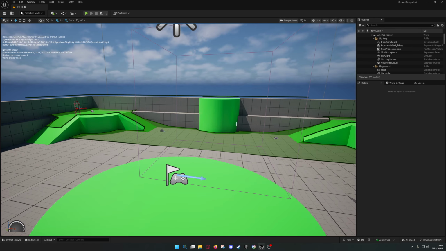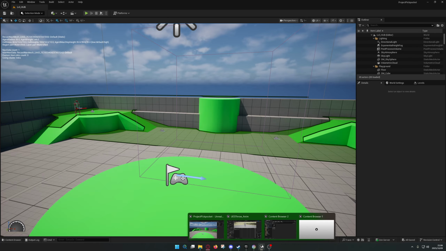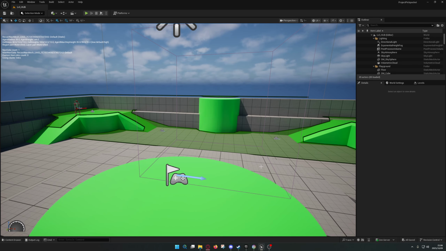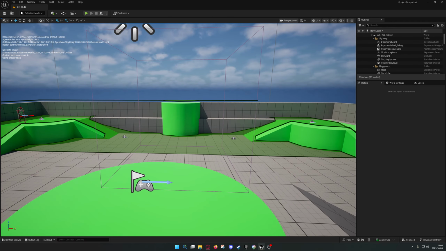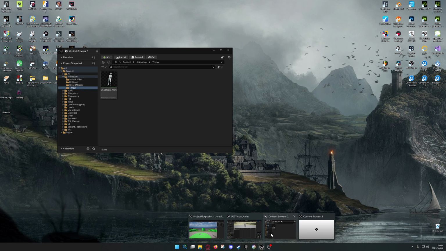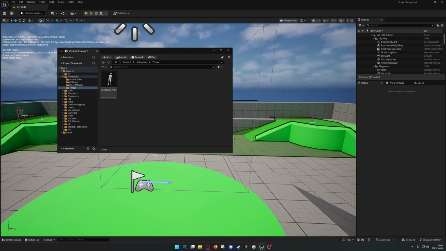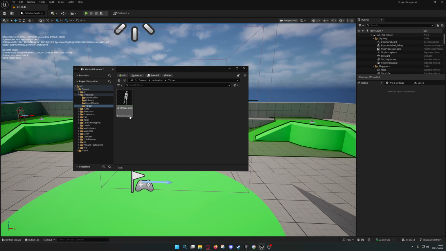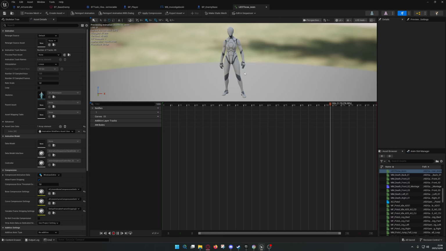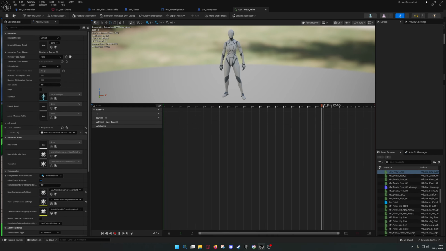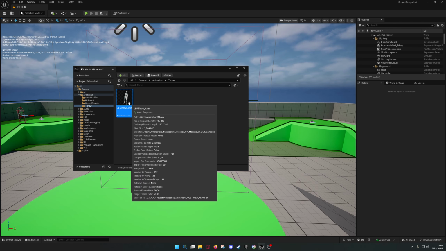So the next thing we're going to do is make it so that we can throw an object into the world and have our AI go and investigate it, like a distraction technique, right? So we're going to have to do a couple of things. So let's open up our content browser, and I've imported this animation. It's just a throw-in animation. It will be in the link below in the description, so you can grab it there. So download it, import it, and make sure it's on your same skeleton.